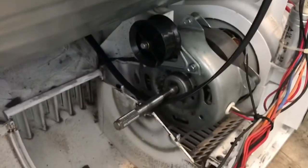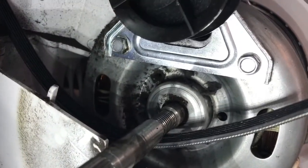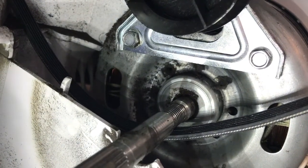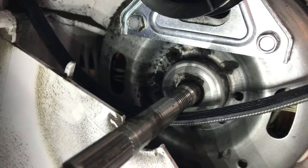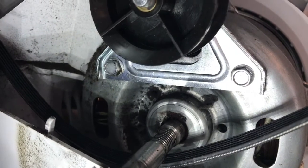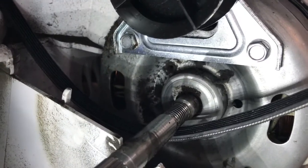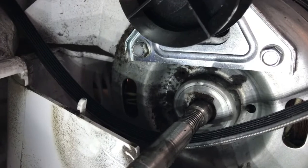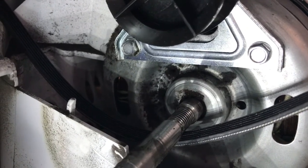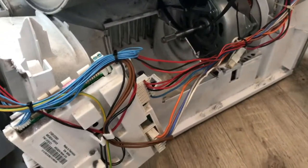So you can see, hopefully, I was looking for my light. Where's my light? There it is. So if I get a bit of light in there, hopefully you can see that other screw. Now, if I were going to do this again, even if my belt hadn't snapped, I'd probably take the front off, I'd take this cover off, just because there is loads more room now to get at this part. So even if you haven't snapped your belt, it's worthwhile taking this fan cover off, the fan off, just to give you loads of room to do it. It takes a little bit longer, but it saves you all the aggro of trying to do it in a tiny little space, because that's the reason I broke the belt in the first place, is through rage.